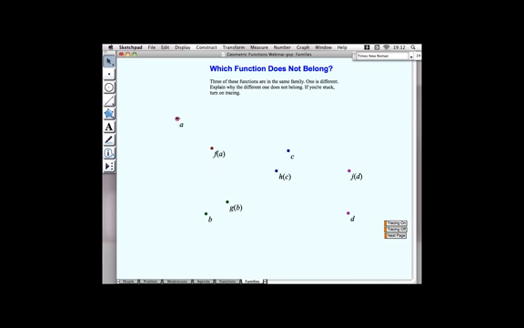So I'm going to drag each of these, and your job is to tell me which one is different from the others. 3 of them are in the same family, and 1 of them is in a different family. I'd love to have folks in the chat panel tell me which one is different from the others. Which function is a different family from the other 3?